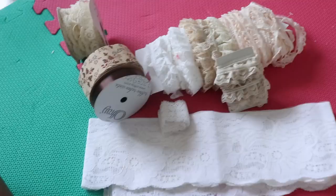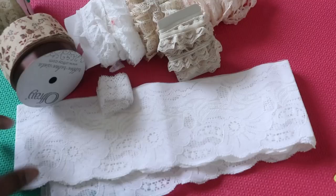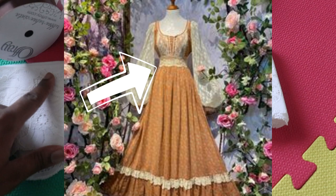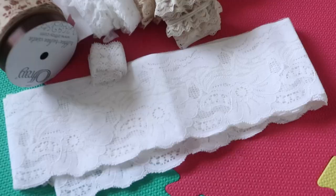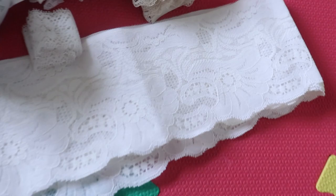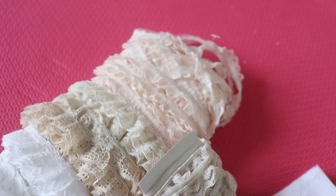So here is our choices in ribbon and lace. I have this that you can see in the original photo, they have this at the waistline, but the problem is I think they have a waistband and I do not. I don't have enough fabric for it, so we'll see how that turns out. I have these discolored laces that I might use and might not. Same with this, just off-white.